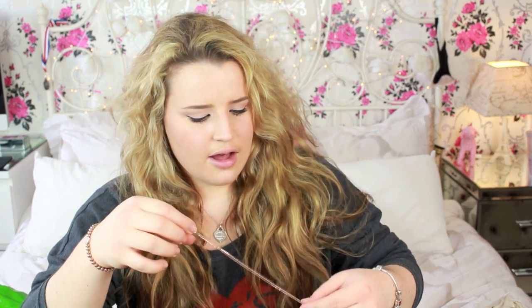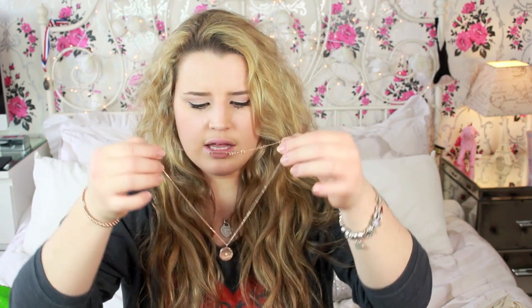They all come in these little dust bags. It reminds me of a Bulgari necklace, but obviously rose gold. Oh my god, that better not be a scratch. Okay, no, false alarm. Alright, so this is the necklace right here. It's going to be really difficult to see. It is a beautiful disc that just says Michael Kors on it with a little rhinestone in the center. Very, very delicate chain along with this little bar up top that says Michael Kors, and I think 3 different hoop settings of where you'd like to connect it.